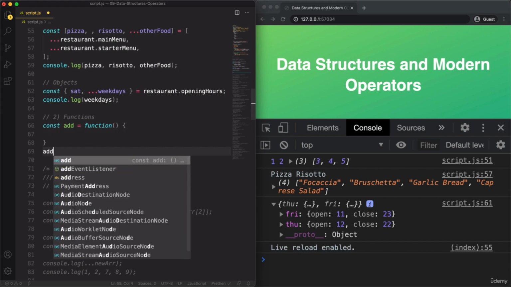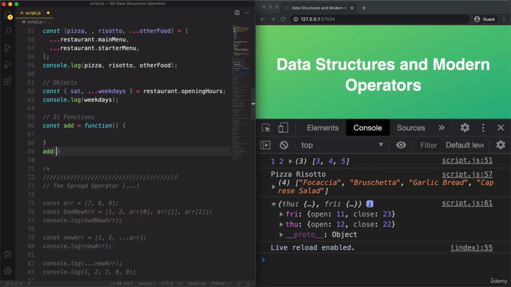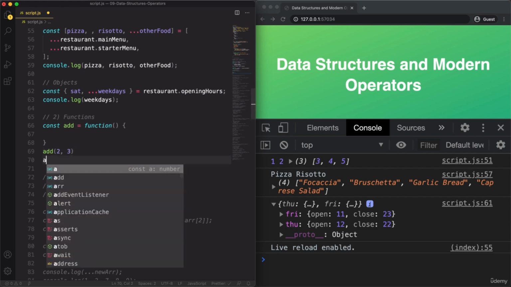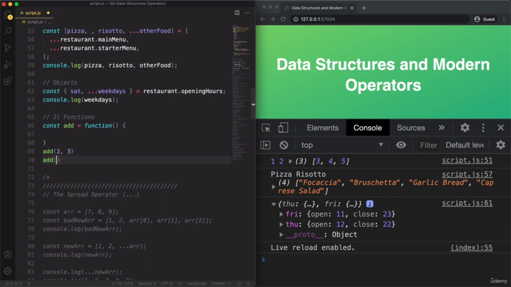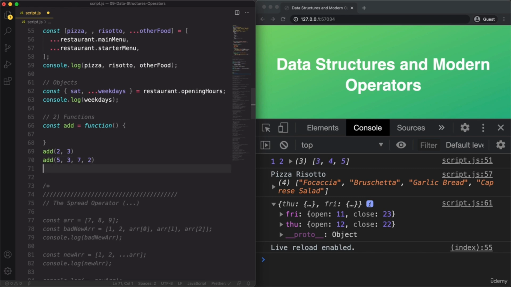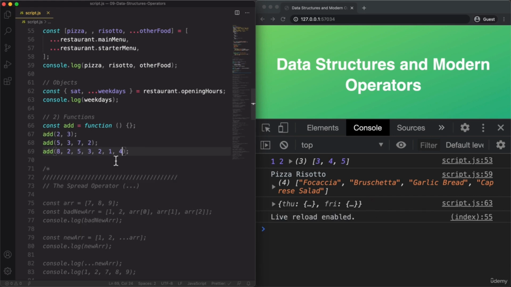So we want to be able to do, for example, this 2 and 3. It should give us 5. But then we also might want to be able to do this 5 and 3 and 7 and 2, for example. So again, any arbitrary amount of arguments should work for this function. So something like this, for example.